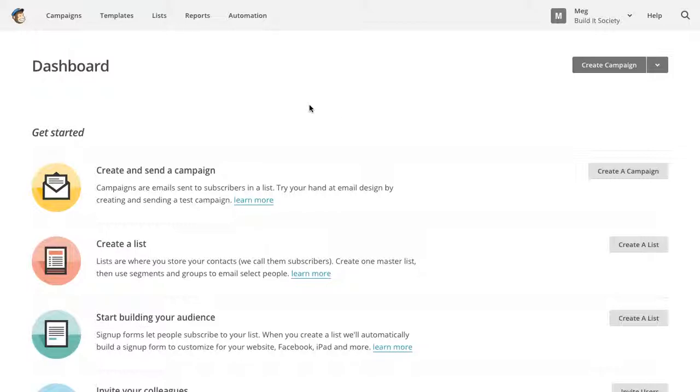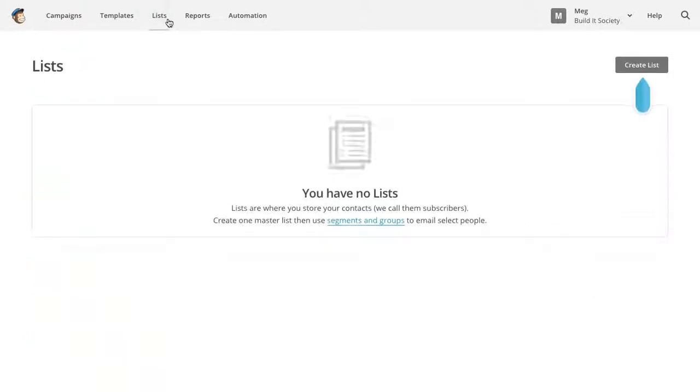So the first thing we're going to do to set up our opt-in form is go to the lists tab here on the top. And a list is just basically where your email list subscribers are stored. As you get going with your business and become more familiar with MailChimp and email campaigns, you'll eventually have a lot of different kinds of lists depending on your business goals and what you're trying to accomplish with your email list. So you'll eventually segment them out into different groups, but for now we're just going to create a generic list for ourselves.